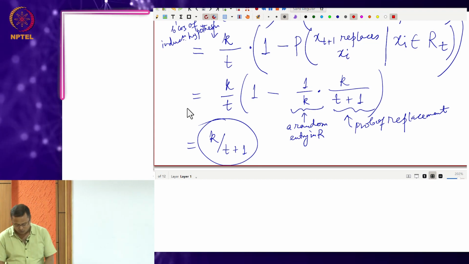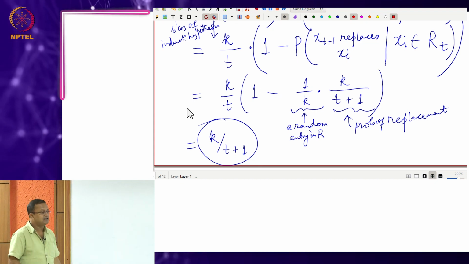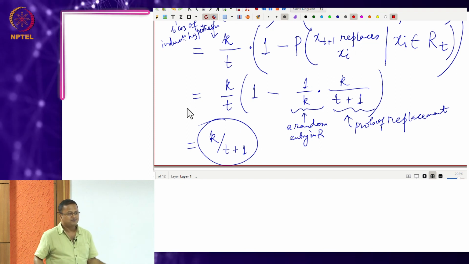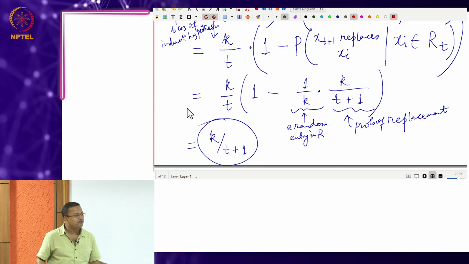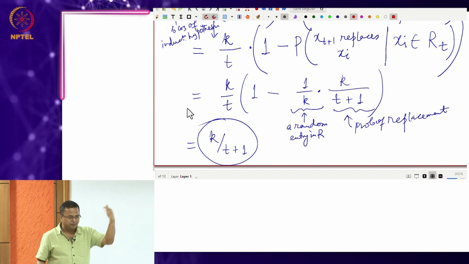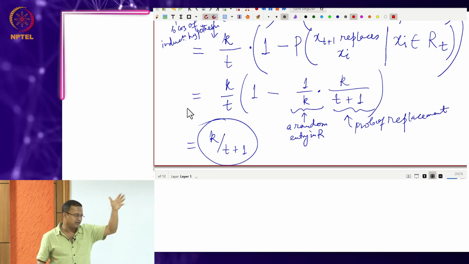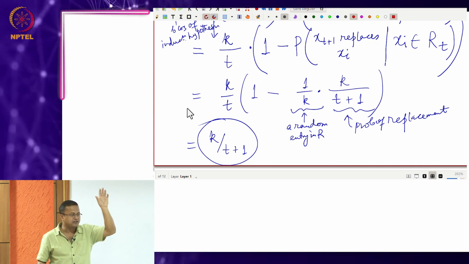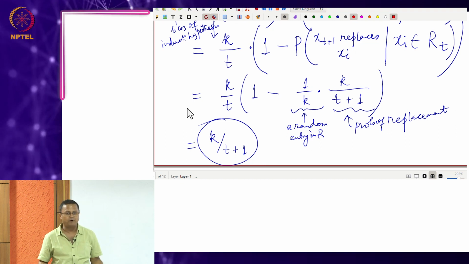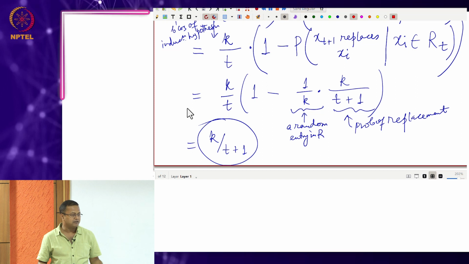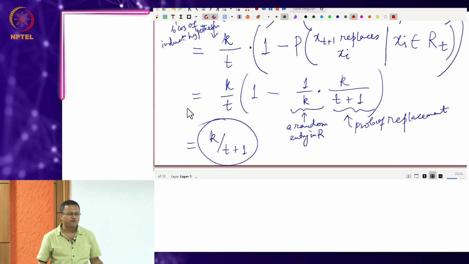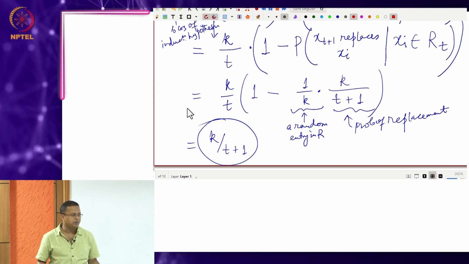So, what remains is to write a program that does fix that probability, choosing and deciding with a probability of k by i, and this number is going to change, you understand. At the very beginning, if your reservoir is of size 10, then you are looking at k by 11, k by 12, and so on and so forth. So, these probabilities are changing at each step. So, this is kind of your first non-trivial randomized streaming algorithm.